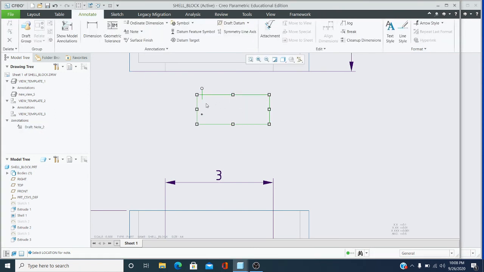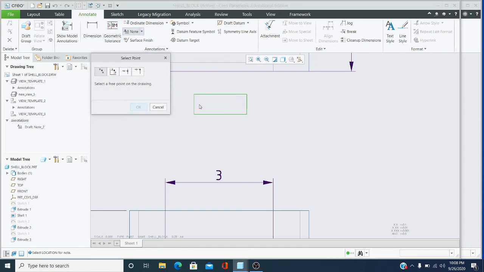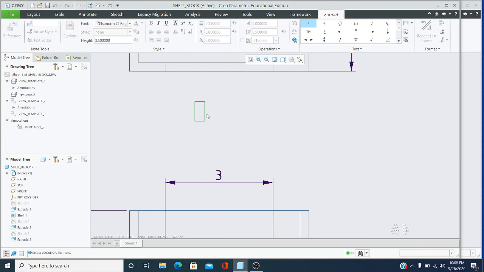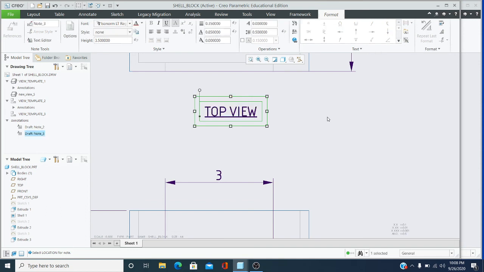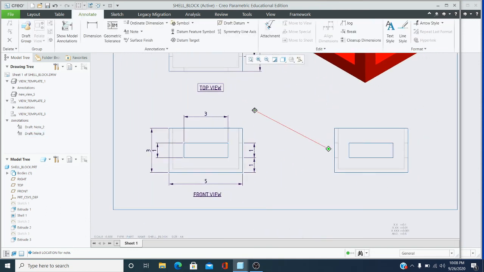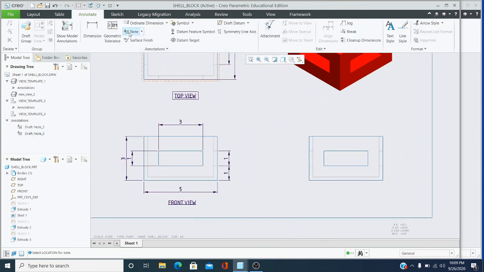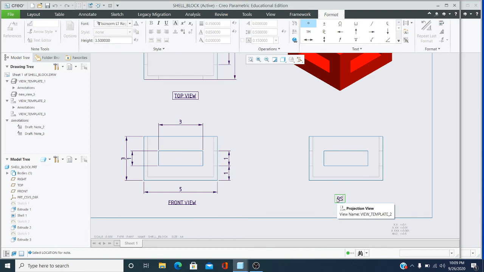Hit the delete. You got a note. Up here, top view. And what I was doing wrong is I was clicking too much here. And it keeps putting a box around that one, so I guess a box is going to stay. Right side view.